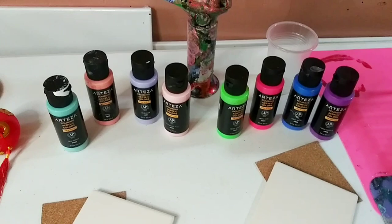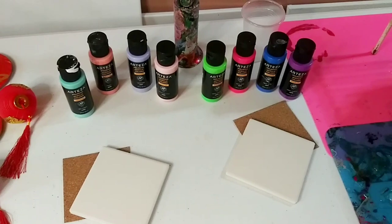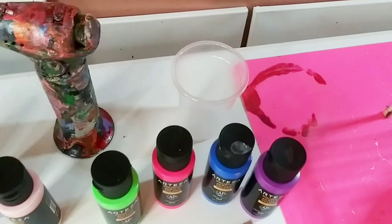So I'm pretty much going to be pouring right out of the bottle. I'm going to do a puddle pour in this guy. I'm just going to be pouring right out of the bottle. I don't have to waste any cups. And then these, I'm going to be pouring in that little cup back there. And we're going to do a ring pour with the neons.